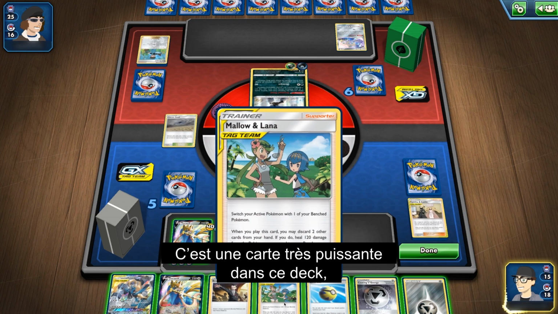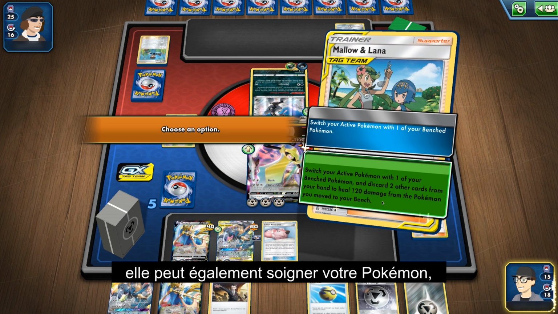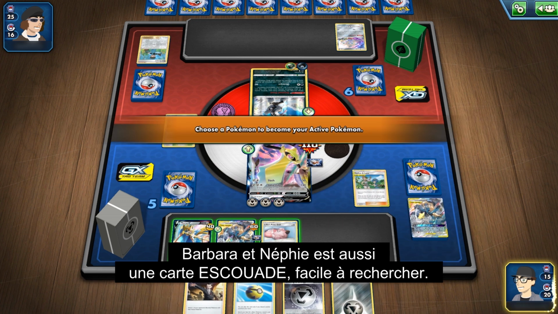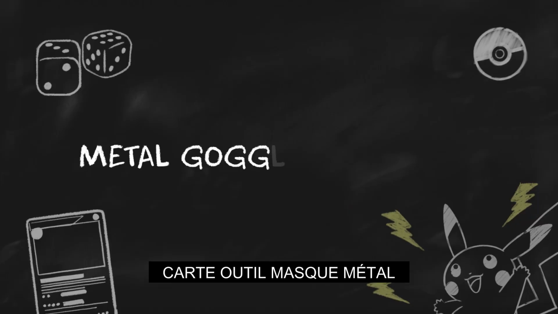This is a very powerful card in this deck because it not only acts as a switching card, it can also heal your Pokemon, playing perfectly into the defensive strategy of this deck. Mallow and Lana is also a tag team card, making it easily searchable, something I'll talk about later in the video.